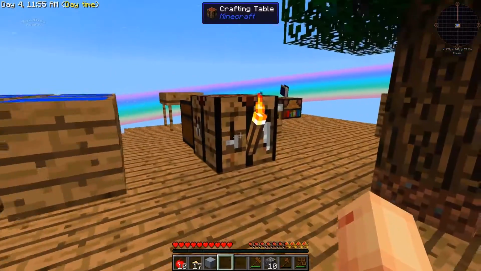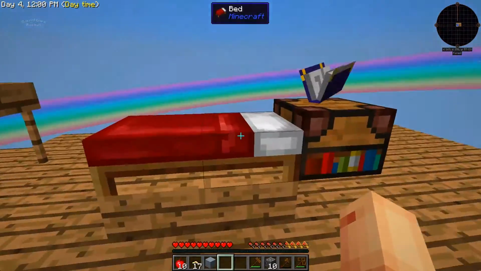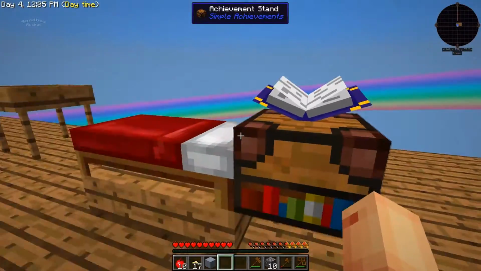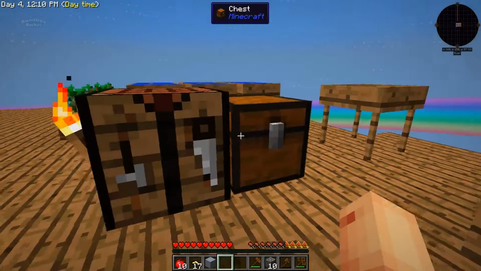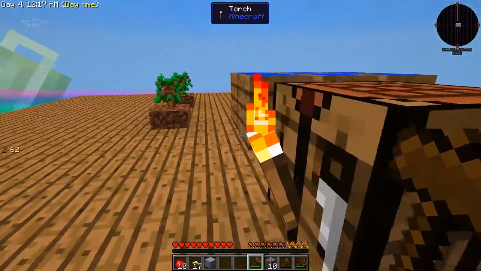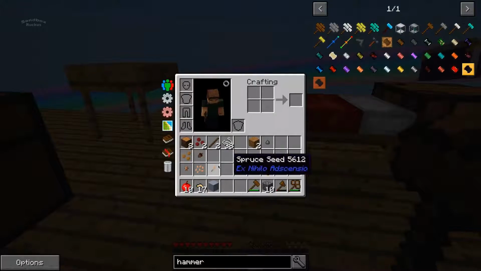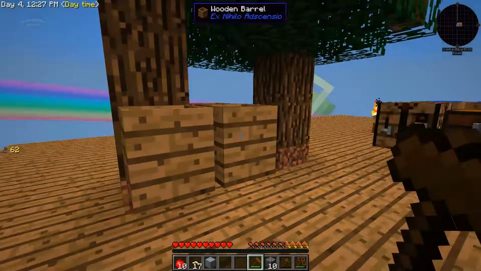Pick up where we left off. Well, got some water. Made a bed to stop the rain. Got an achievement book stand. And we have a hammer. And we're ready to keep on moving forward. Oh, and we got some nuts and seeds and stuff from our first sifts.